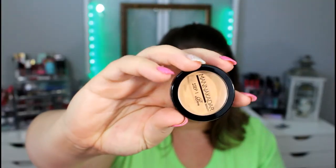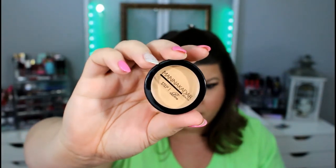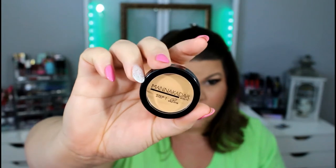The last product we received this month is a Nana Descartes beauty product. It says prime time on the back, so I'm guessing this is a primer — an eye shadow primer. That's pretty nice. So Lip Monthly is $12.95 a month, and this month we got $63 in value for these four products, which I think is fairly good for a $12 subscription bag. I've been on the fence with Lip Monthly for several months, but this month I'm really happy, so I think we're going to keep hanging on to them.